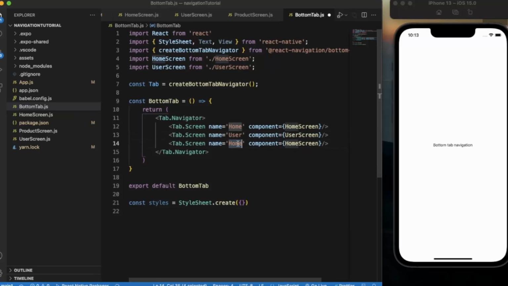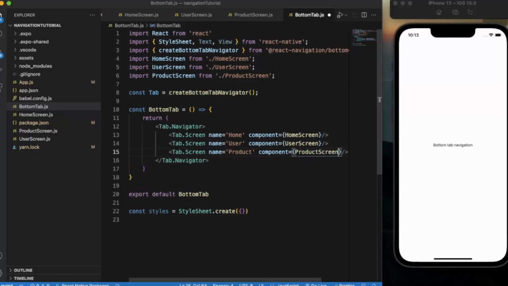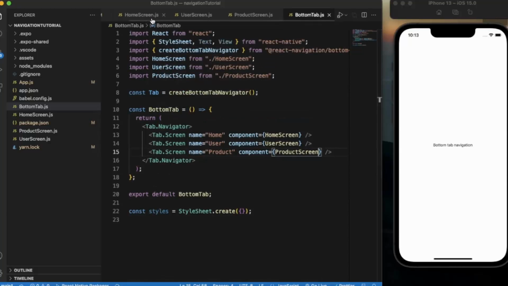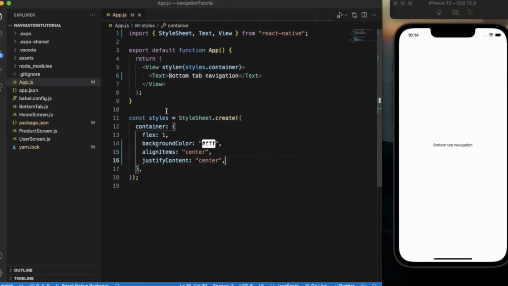The third we have created is Product and ProductScreen. Let me just save this. We have successfully created a bottom tab navigator. Now let's close the other tabs except this App.js.